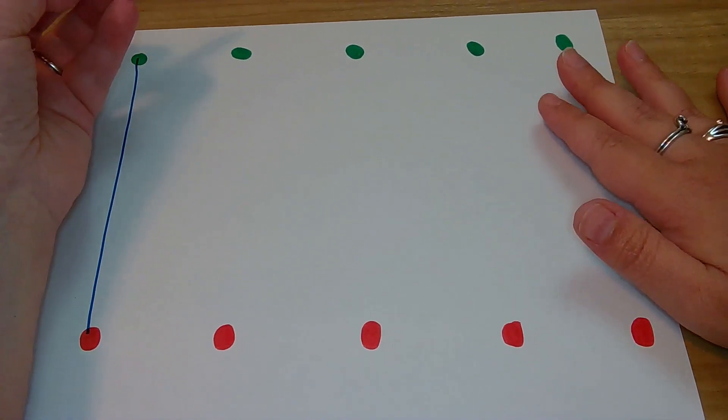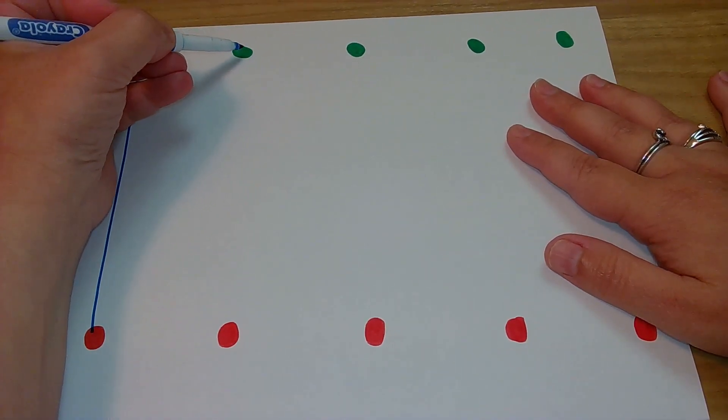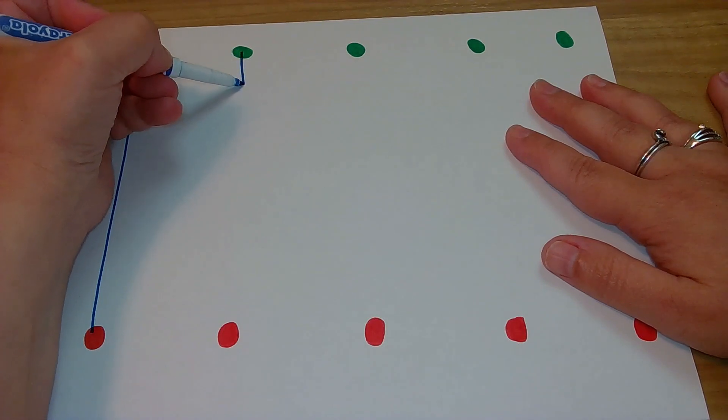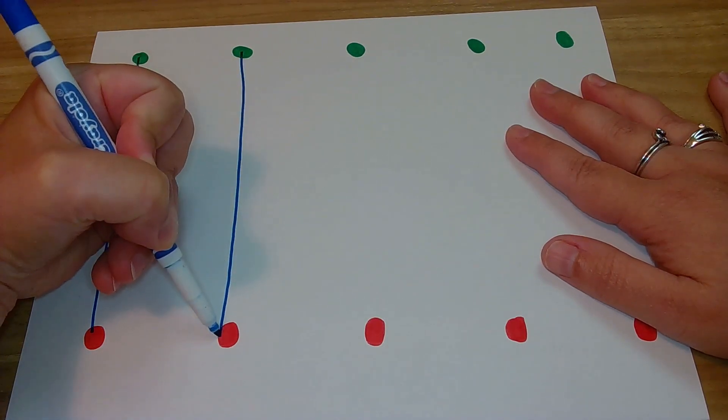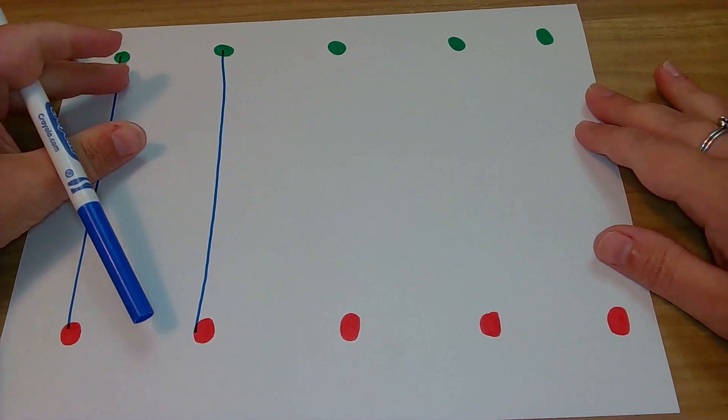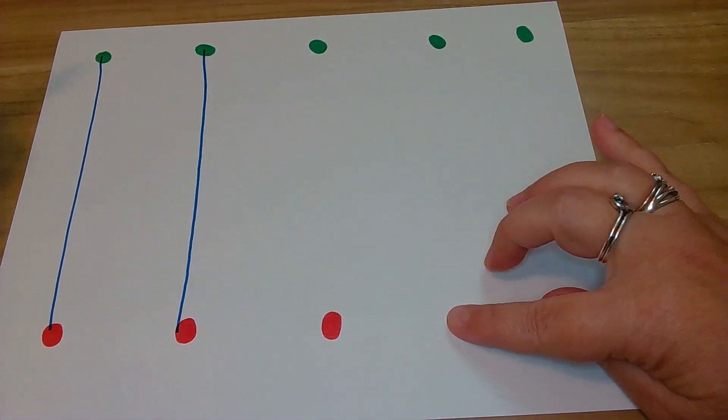Okay, let's go to the next green dot. Here we go. Ready? On green dot. Go. Big line down. Yes. Oh my goodness, we're doing awesome at stopping at that red dot.